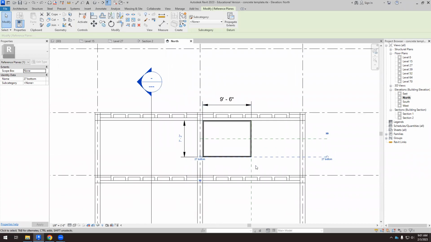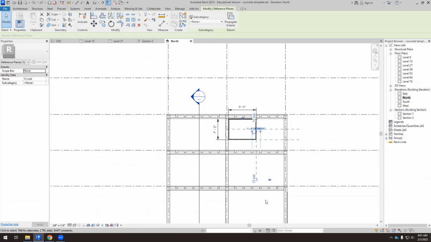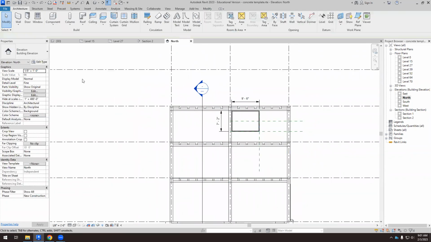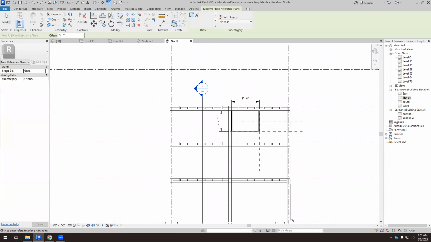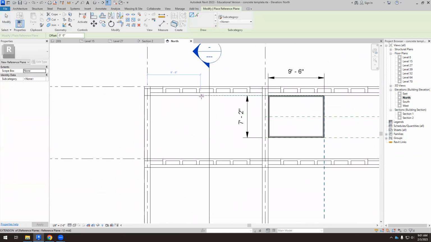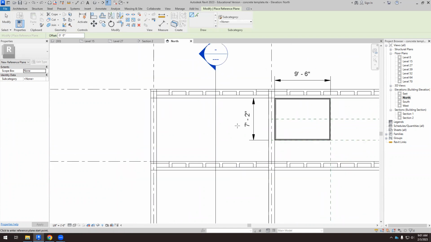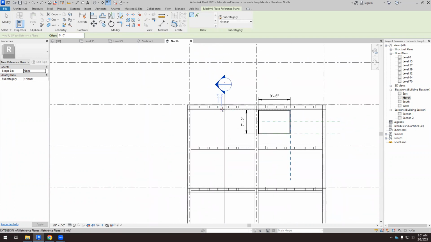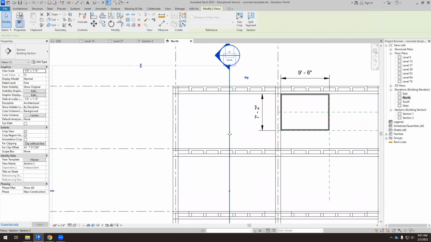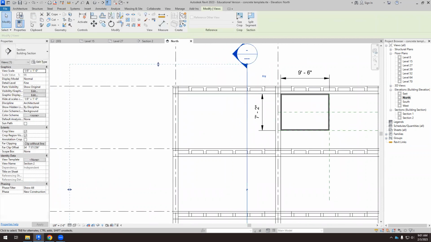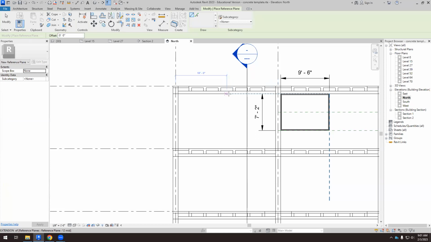So if that was a 1, 2 mid, then if I create another reference plane here, okay, here we have the midpoint.